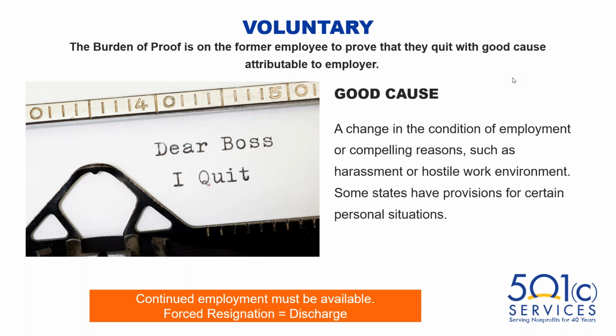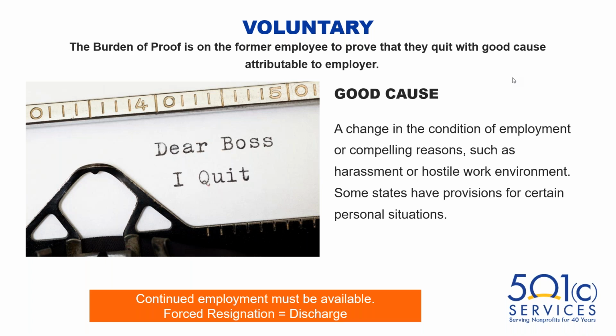So if someone comes to you with a report of harassment or hostile work environment, make sure that you document the procedure, the investigation that took place, and what you did to try to resolve this for that employee. The state is not going to expect you to resolve every situation to the employee's satisfaction. You just have to show that you took the appropriate steps, you addressed it, and the employee still chose to quit, right? That would be on them. Because again, they have to exhaust all options before making the decision to quit.